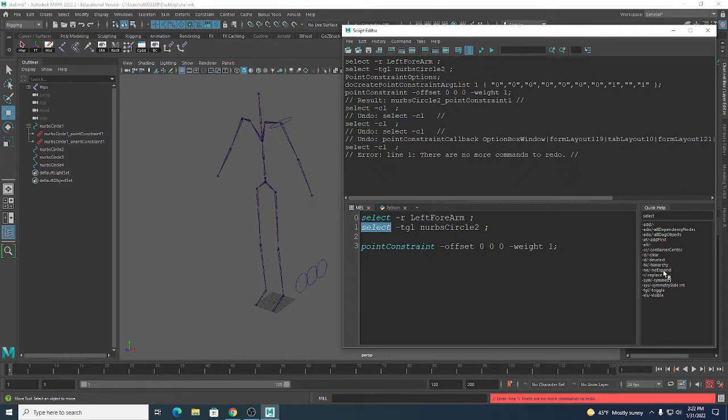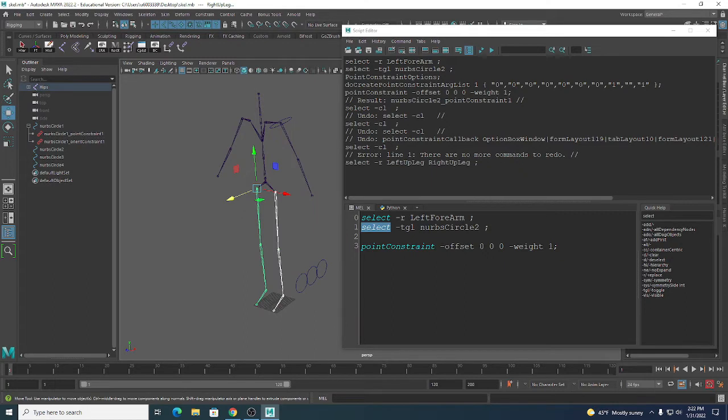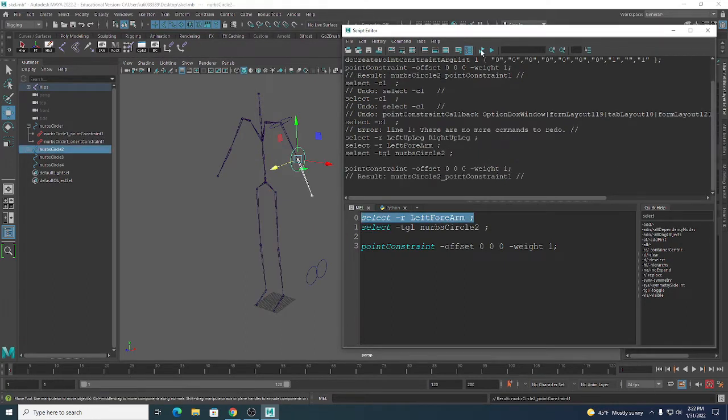So in this case, TGL stands for toggle. Makes sense, right? And with the R, it's not recursive, it's replace. So essentially, no matter what I've got selected, if I just run this command, it's going to replace everything except for the left forearm. All right.